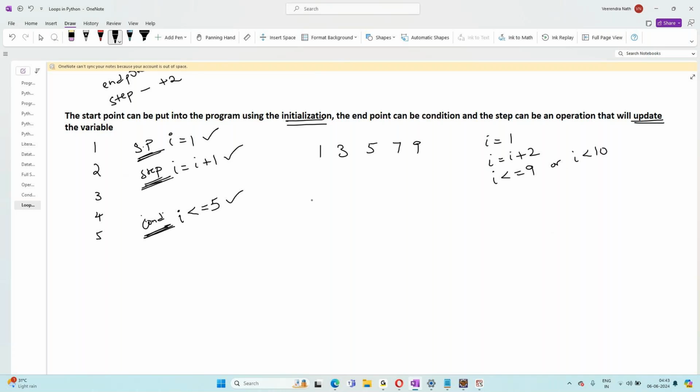Now for example, it is 5, 4, 3, 2, 1. So I is equal to 5, I is equal to I minus 1, and I greater than or equal to 1, or you can also use I greater than 0. So what exactly are we talking about here?